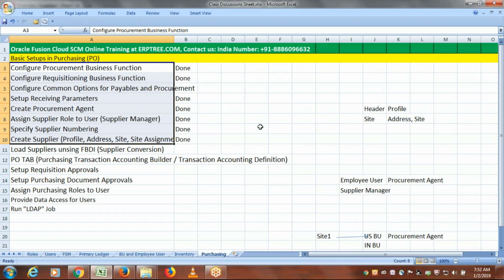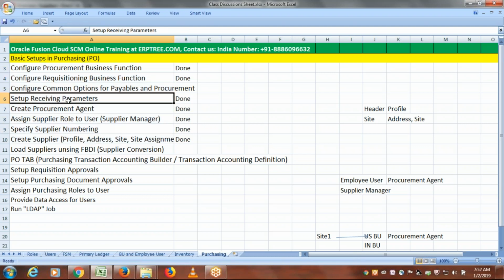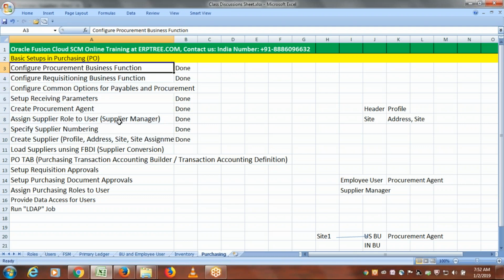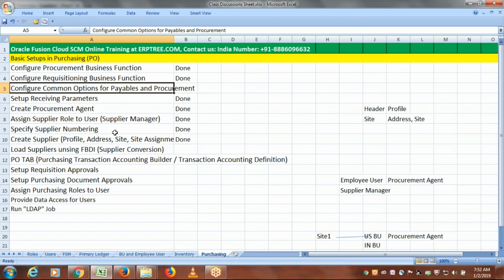Then based on the scenarios, we'll go back to the receiving parameters, the procurement business functions, and the payables options if required, and set up the required information accordingly. We'll be testing the scenarios. Consider these very basic setups. That's all. If no questions, we can wind up for today.